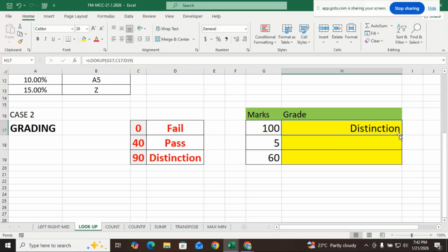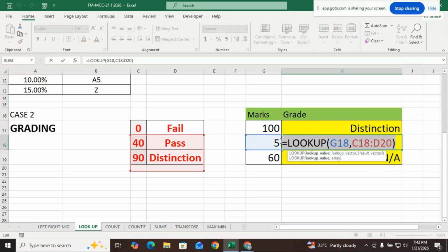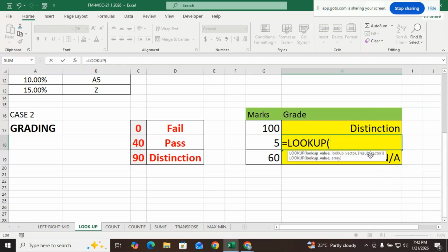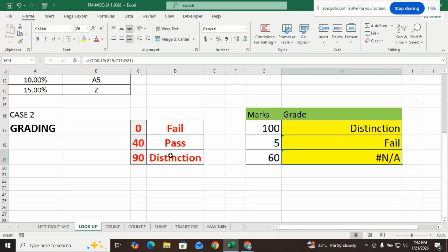Now if I drag it for the rest, I get NA only, because the criteria differs. I cannot exhibit the same one. So here again I have to work out separately. C equals to lookup. Fill handle will not work in every case. 5, comma. Now select the entire table and then close brackets. So 5 is fail.